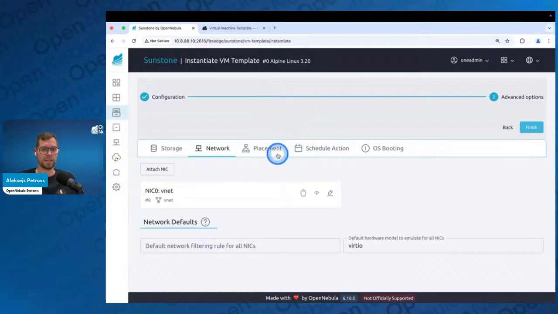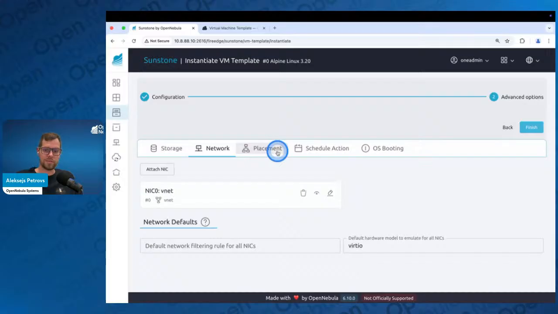You can define a custom placement to deploy this virtual machine to a specific host. You may obviously point out the specific host, or you may define some rules for the process called scheduler, so it picks a host from a specific host group.